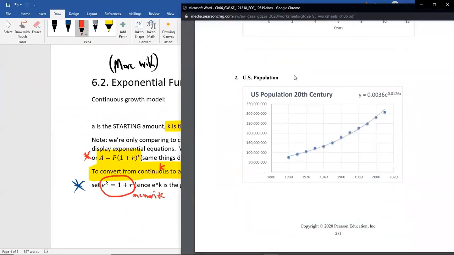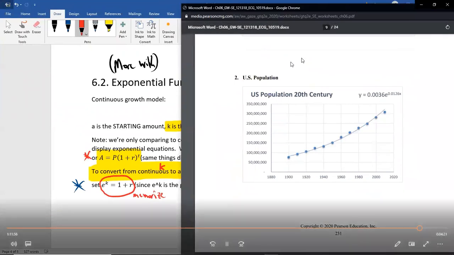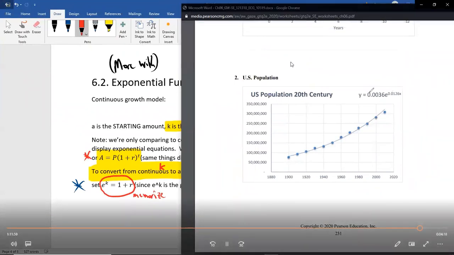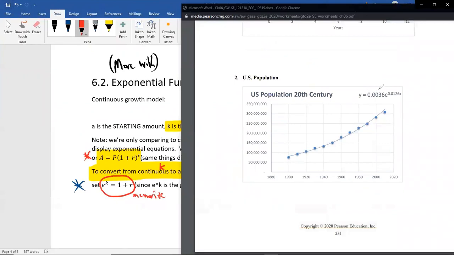All right, US population. So here, this one. Now the number in front is the starting population. This is the starting amount. Can you see why it really doesn't make sense a lot of times to use this type of model? We started with 0.0036 of a person. What? That's just weird, but we don't need it for this problem, so just ignore it. What we really need is the K, which is the exponent number. Now, if it's negative, that would mean that we're going to be decreasing over time.